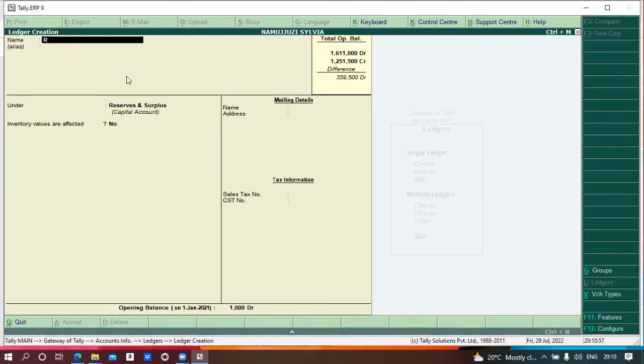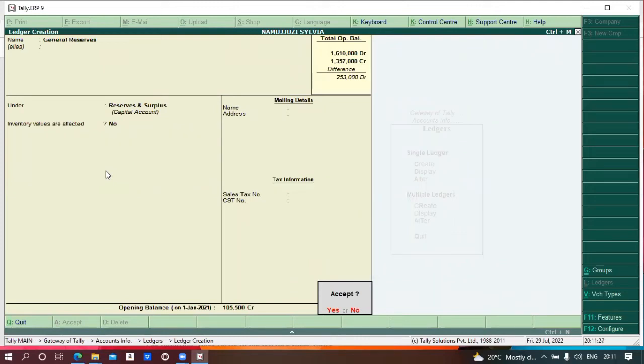Okay. So the other ledger is general reserves. It is still under reserves and surpluses, and the opening balance is positive, so it is 105,500, and it will automatically be a credit. Okay, it is a credit balance, so you enter and accept.